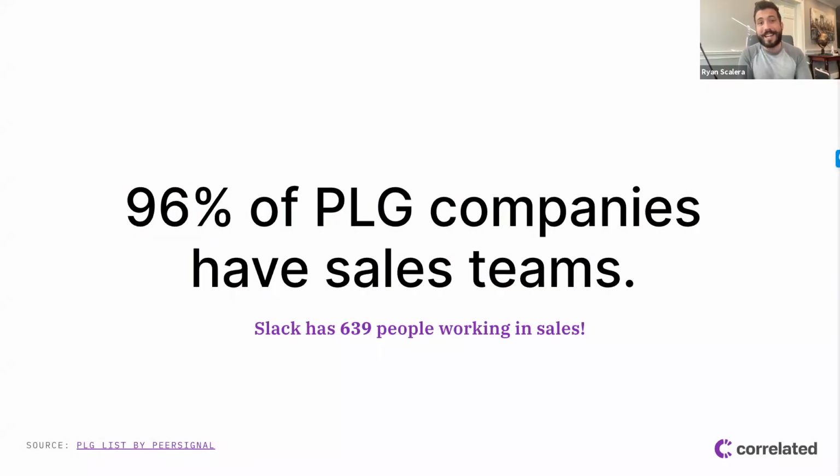In fact, 96% of product-led growth companies have sales teams. So there's a lot to unpack there. Even Slack, which you would think, maybe Zoom or Snowflake, stuff like this. With that being said, this is a slippery slope, especially for sales reps, new VPs of sales, and founders. When we talk about product-led growth, you would think that the product is going to basically sell itself.